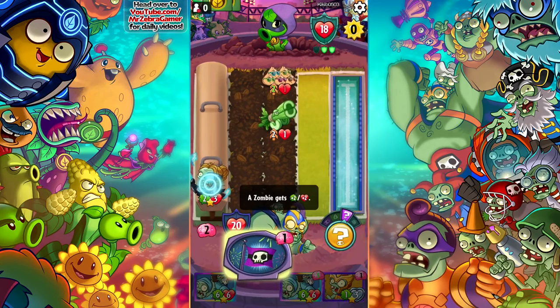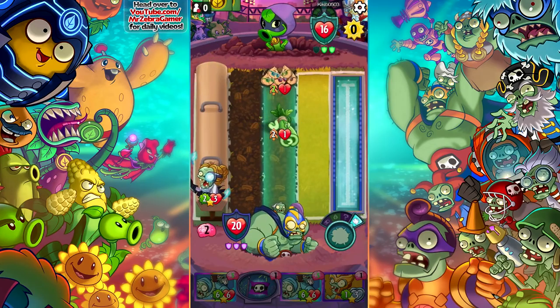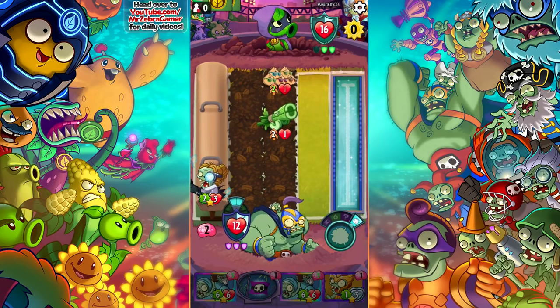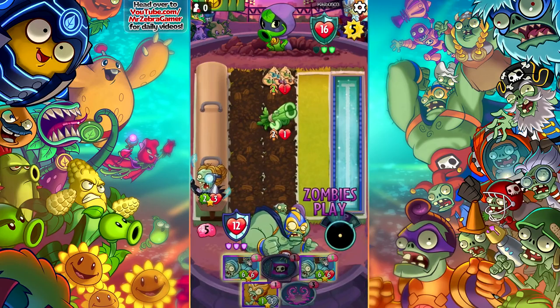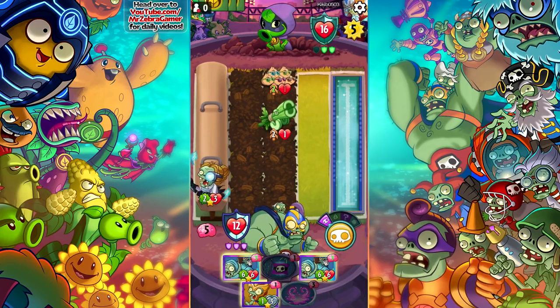I could play this now, but once again, it's not really worth it. If I could get a normal Gargantuar here, and this is where maybe I should put more normal Gargantuars in this setup, that's gonna hurt a bit. But that's where things could turn out pretty well. If I get a normal Gargantuar and buff him up a bit, come on, come on. Ooh, not quite. So this right here is gonna do -6/-6 on those guys, because they're in an environment.